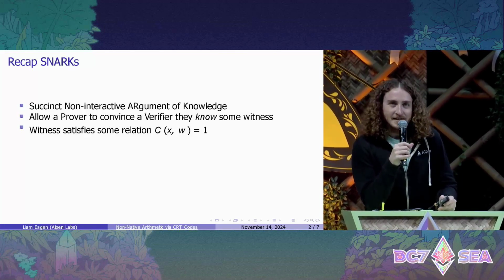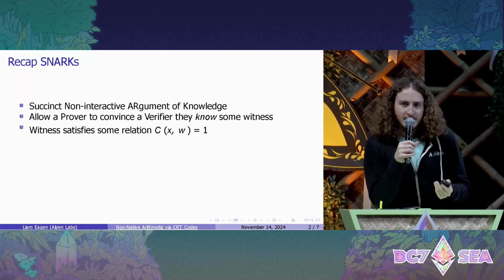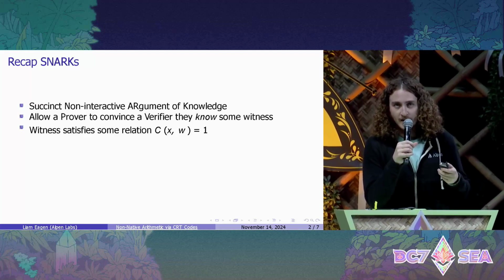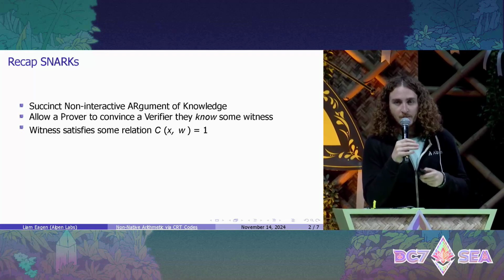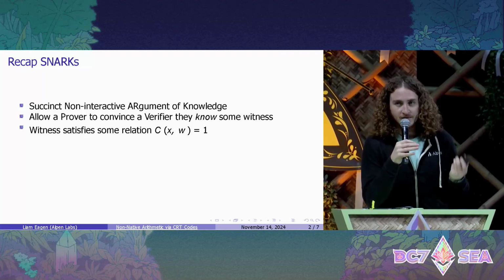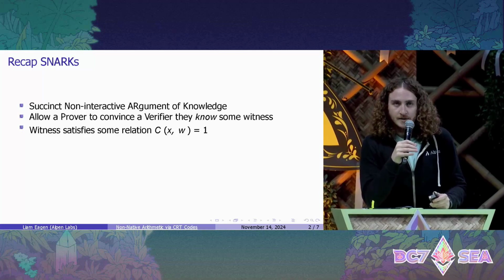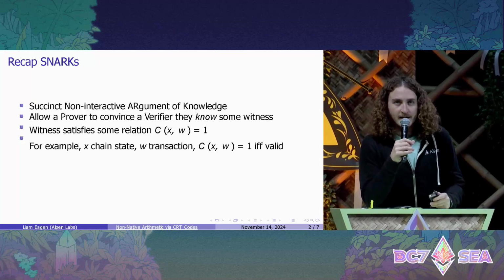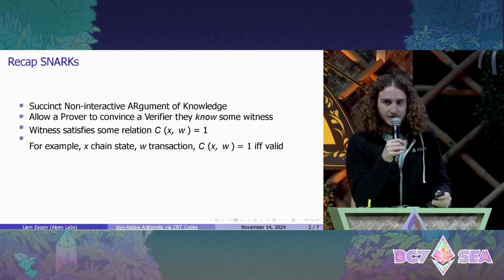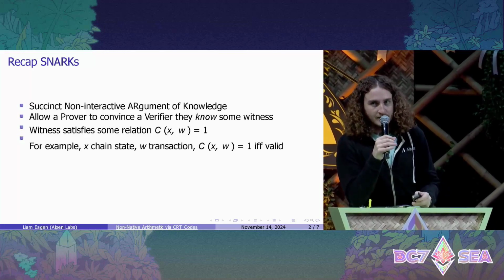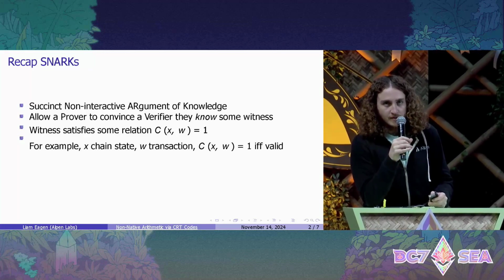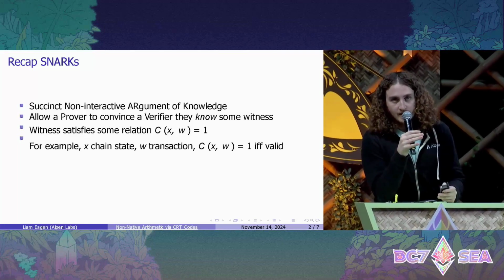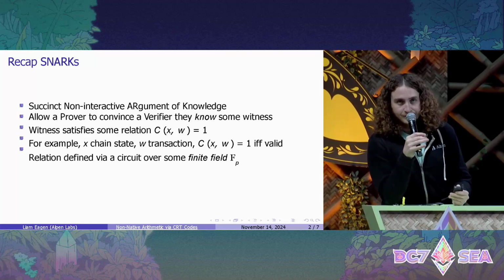weird. But yeah, so the way that we usually write this is there's some C, which is a circuit that has some public input X and some private input W, and the protocol allows the prover to convince the verifier that they know W by sending a proof. So, for example, you could have some chain state X, which is public, some transaction W that is private, and you want to prove that you know W for a given chain state. And not all transactions will be valid, and so that's what C checks.